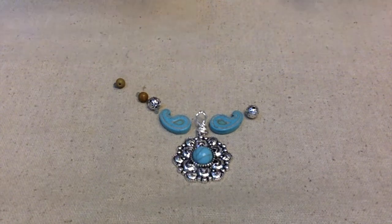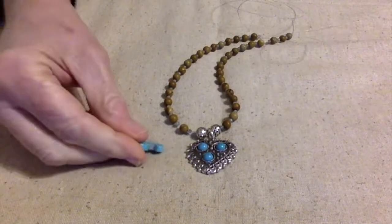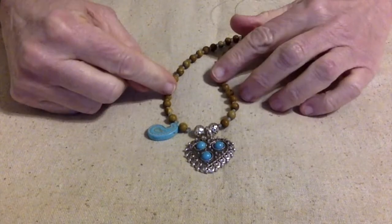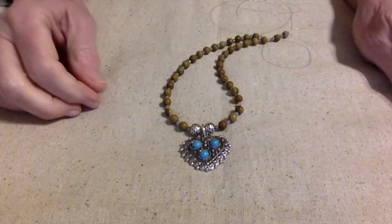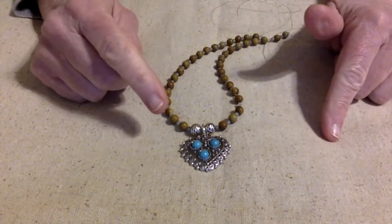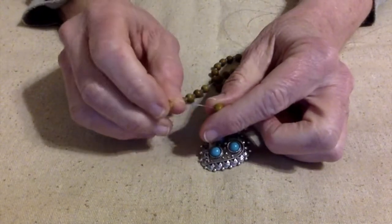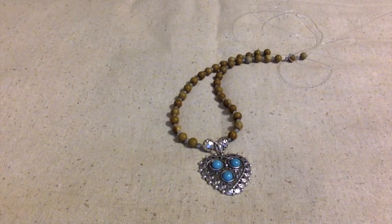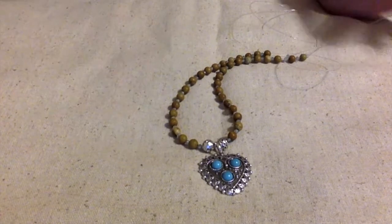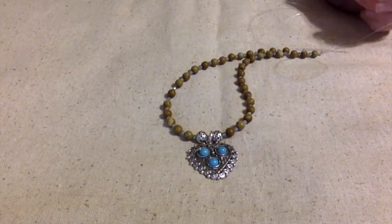We have a change of plans. These little paisleys actually flipped, so they're not going to make a good fit for the necklace design I intended — they'll make great earrings and I'll address those in a later video. So I completely changed the whole design of the necklace. These little apatite beads are so tiny I had the hardest time finding the holes. I really love how the natural wood lace pairs with the apatite and these Tibetan style beads and pendant.